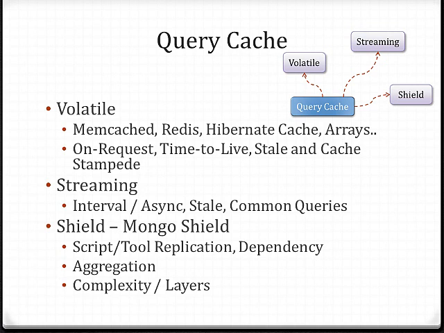Yeah, and the last one is the one that I have the least respect for. It's something I've encountered with some people, called the shield, a lot of times with MongoDB. So it's called the Mongo shield. This isn't a name I invented at all. I just got it from a client.